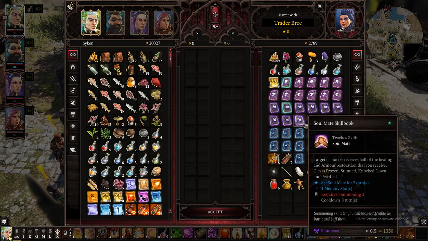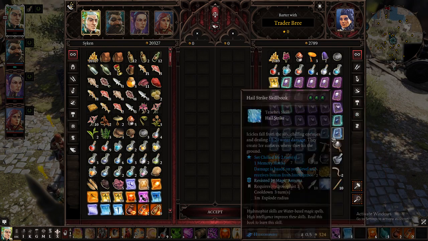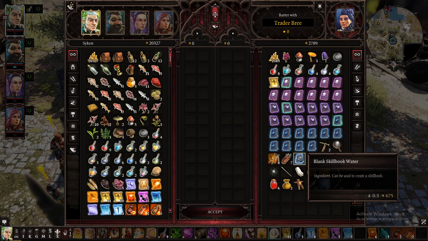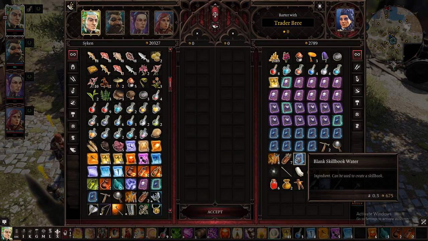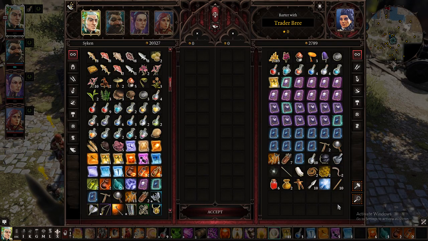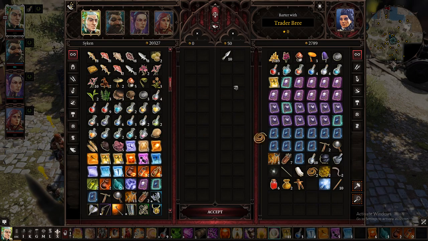There are a couple of good skills, and Soulmate, by the way, is also a very nice skill. There are also a couple of good skills from the healing school. I like specifically the healing ritual, so AoE healing, and that one we might want to give a try. We could always craft the blank skill books with our scrolls and the respective blank skill book, which we are going to do just a little bit later.